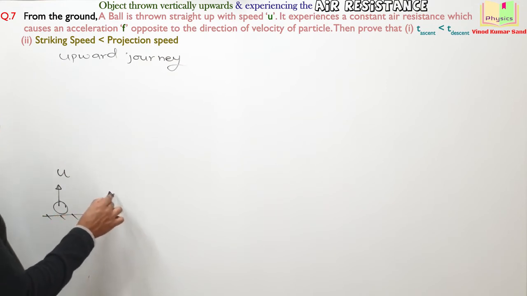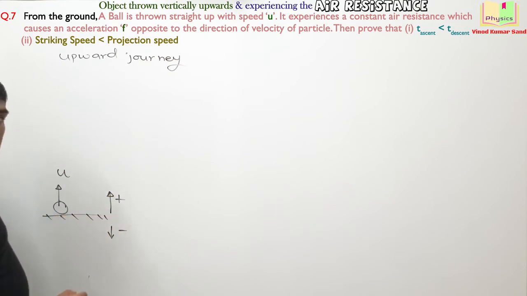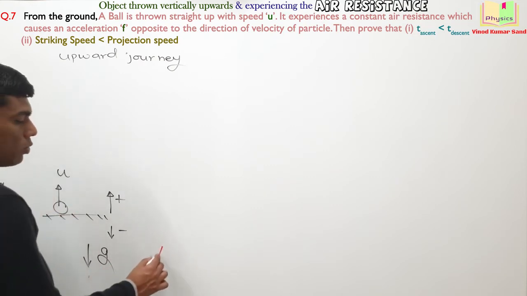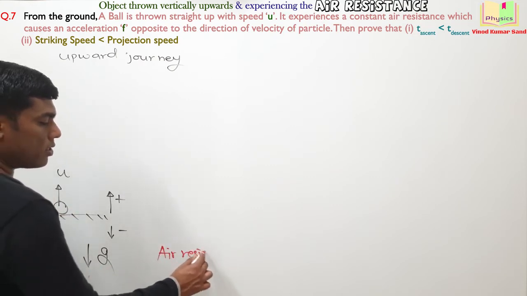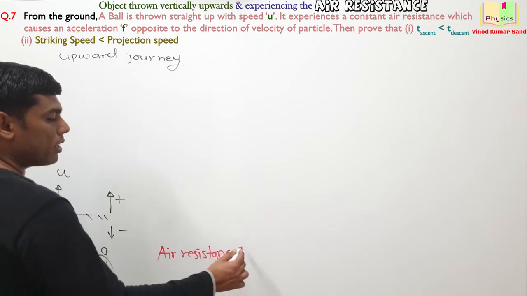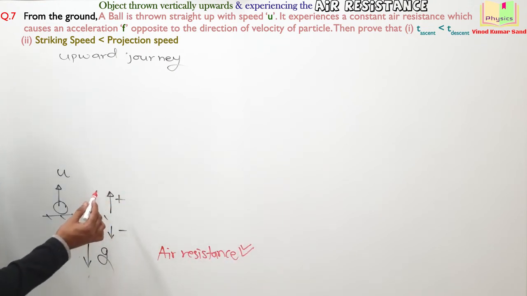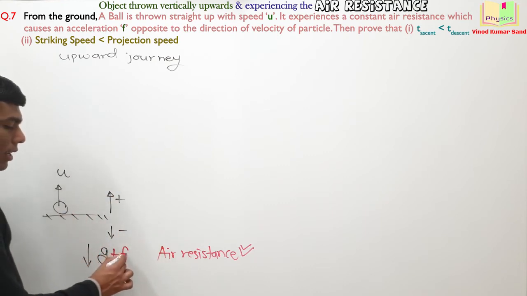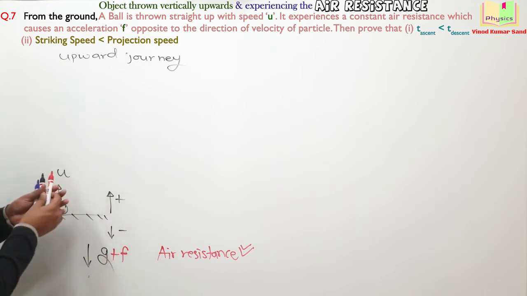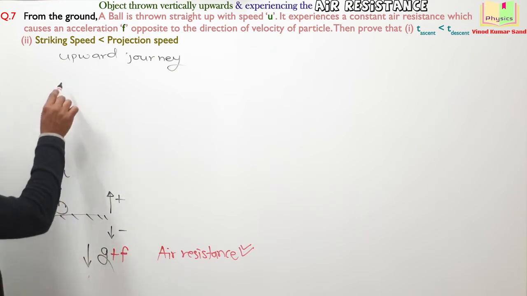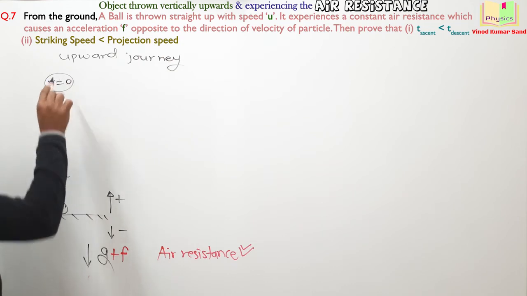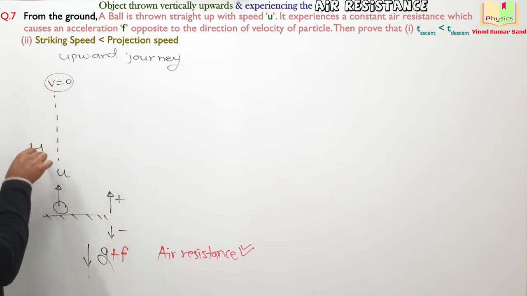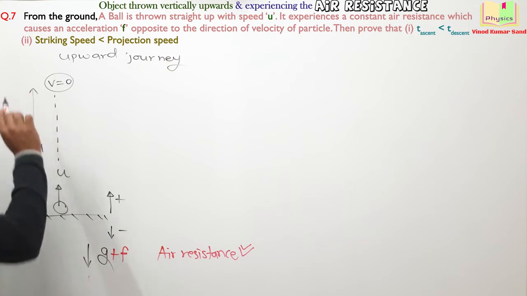For calculation purposes, upward direction we are choosing positive, downward we are taking as negative. Acceleration due to gravity is in this direction. Since in this case we have to count the effect of air resistance also, while the ball is going up, air resistance will try to slow it down. So the effect of the air resistance is written like this. Do you agree? This slowing down ball will attain momentary rest somewhere. This height we take as h above the ground.